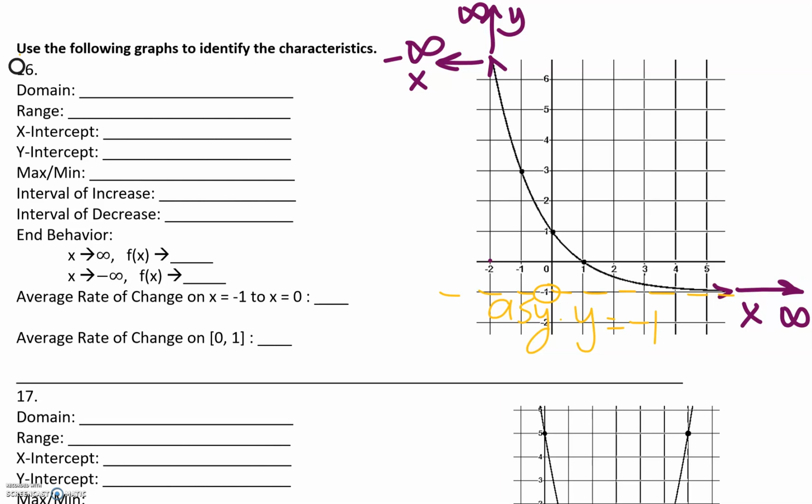So it can't go to -infinity. It can't even actually get to -1. So this arrow is trying to get to -1. Cool. Okay. So let's talk domain. Now, when we're talking domain, we know that those are our x values. So let's look at all of my x values. On the left, what is my furthest most x value? And I see my furthest most x value is that -infinity.